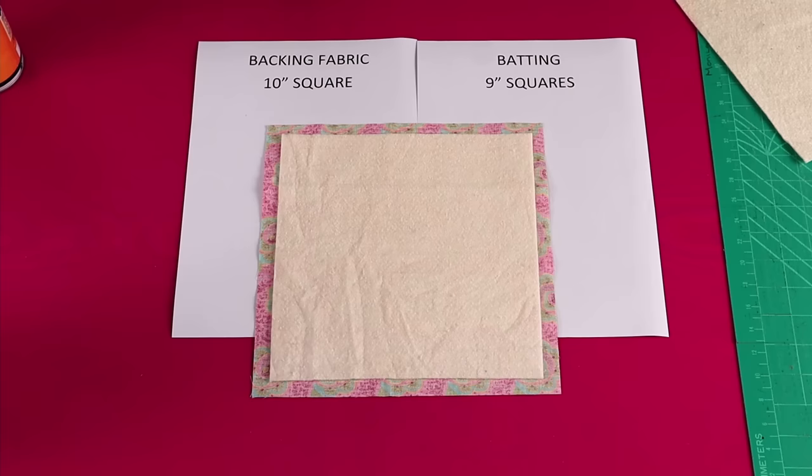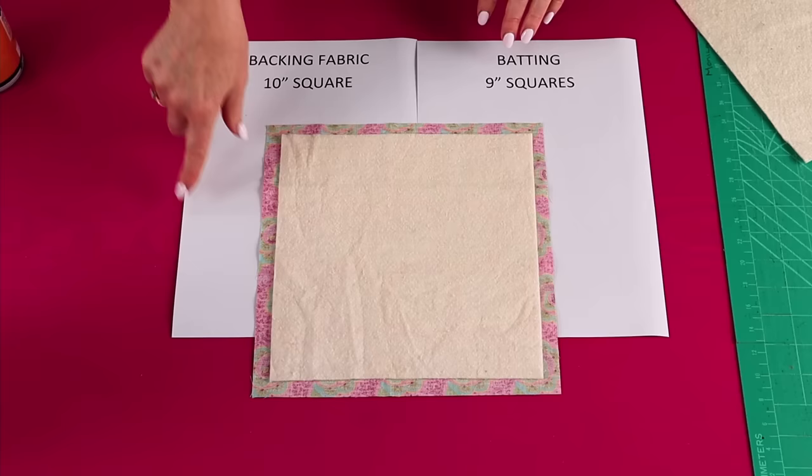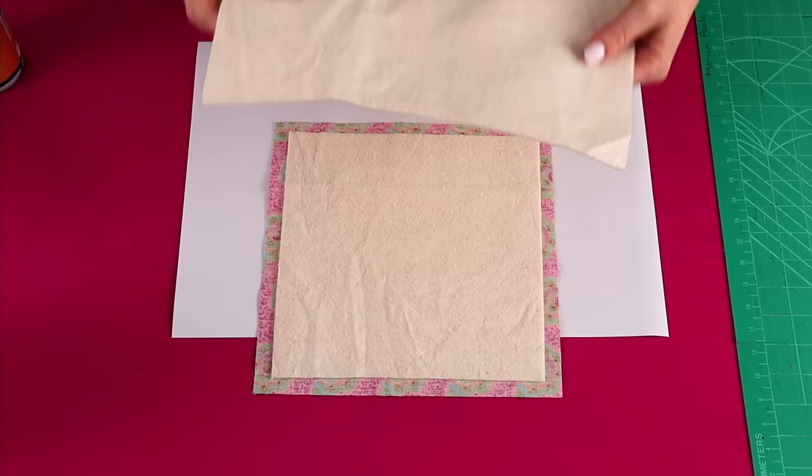Now, I've designed these blocks to work with my easy cover strip method, and if you don't want to use the easy cover strip method, just cut your batting the same size and then you can trim your blocks back to a size that you would like. With your batting, make sure that you use a nice, flat, low-loft batting with a scrim.